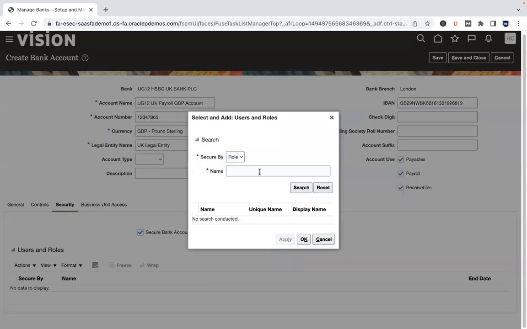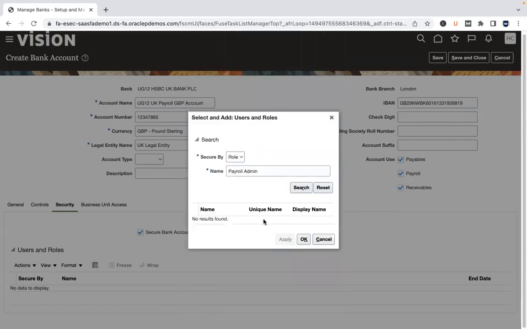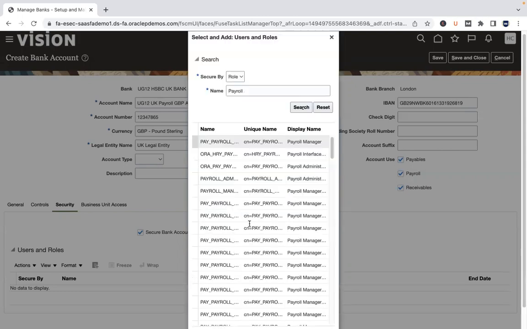So you can do something like this. You can say that only the payroll administrators should be able to see this bank account. In which case, what do you do? You select role and you say payroll administrator and you secure it that way. Yeah, you see your payroll administrator here.